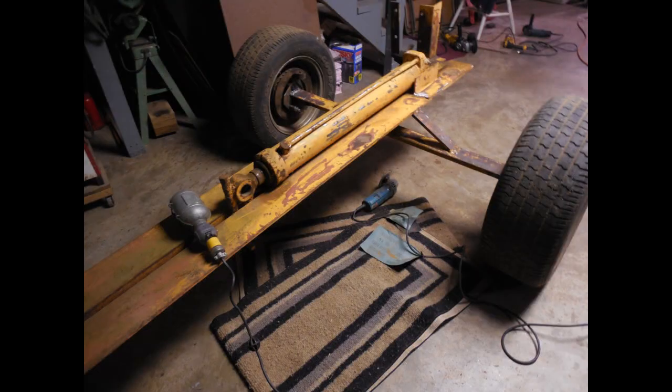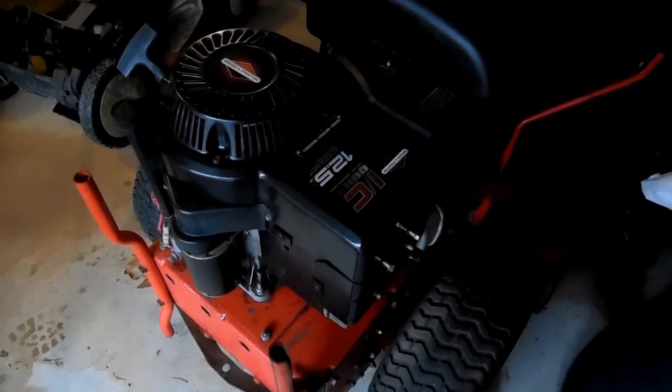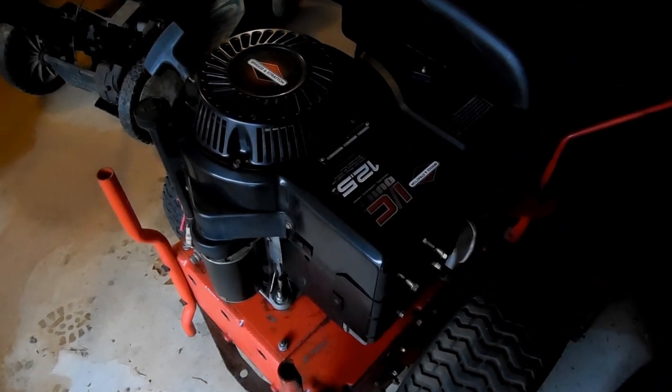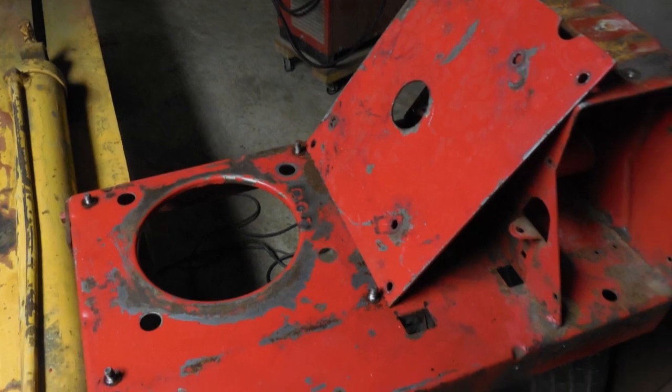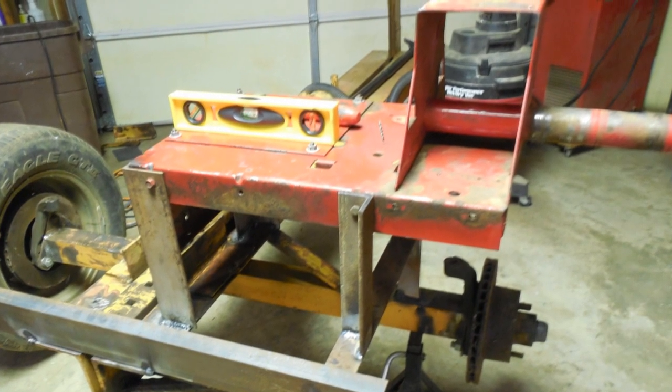Old Mopar spindles, hubs, and wheels will replace the old mower wheels. An old Snapper riding mower will provide its 12.5 horsepower Briggs & Stratton motor, part of the chassis, and miscellaneous other pieces, as you will see as this project progresses.